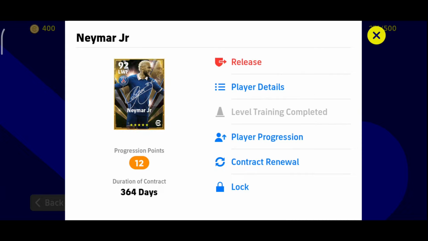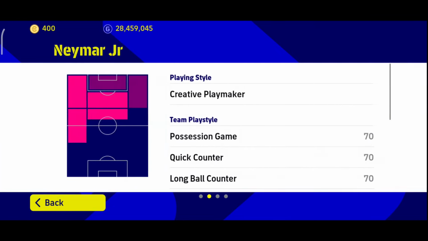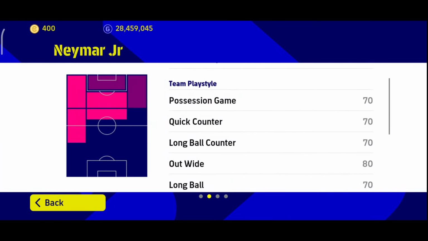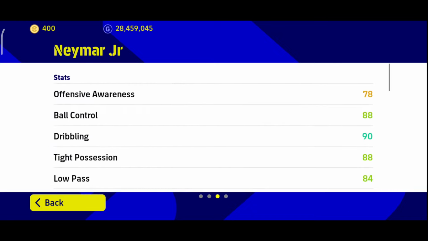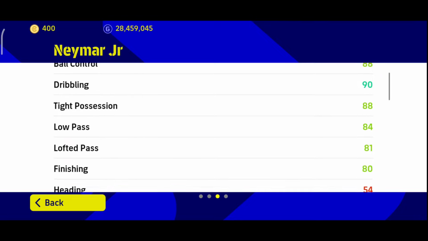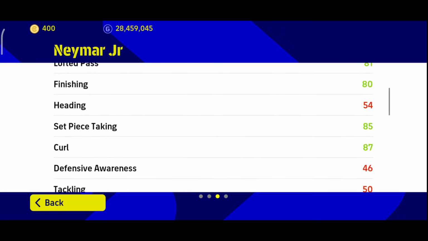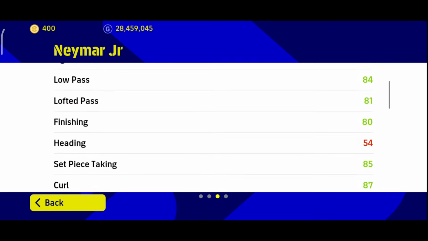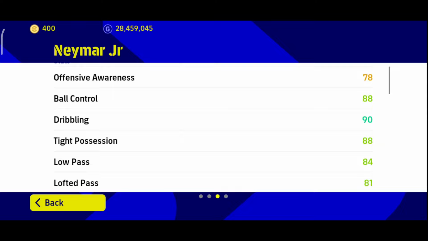But before we do that, let's check out his details to see where we need to give him more skills. Okay, his possession game is quite okay, 70. So let's see where we need to increase. The offensive awareness needs an increase, but not that bad, actually. So the kicking and set piece taking need an increase, the finishing needs an increase, the passes are okay, the dribbling is okay.